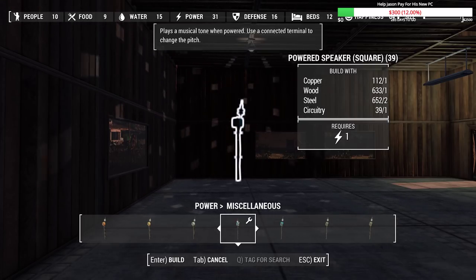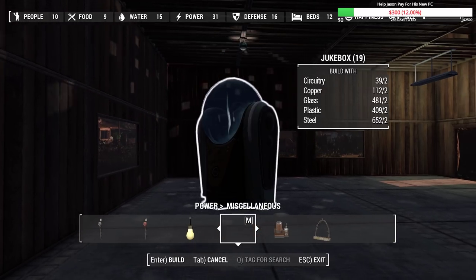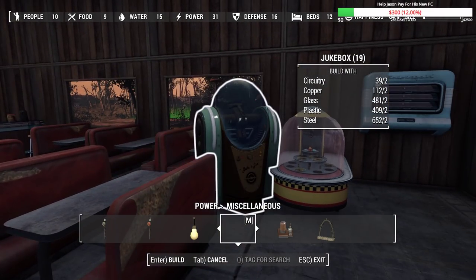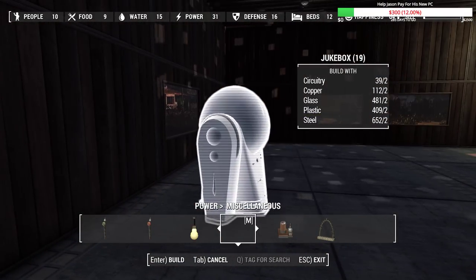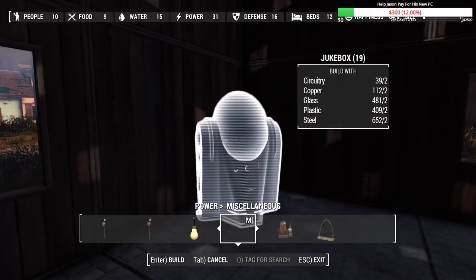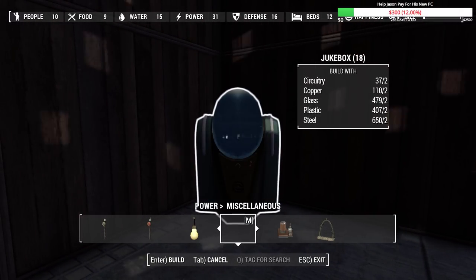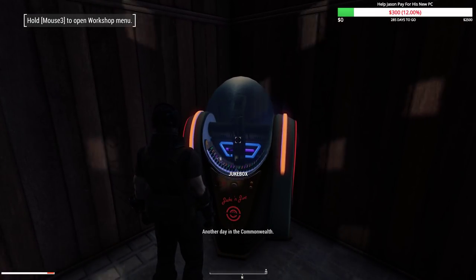Oh, here you go. Speakers. Plays a musical tone. So that's for actually playing different songs and things. Oh, here's a jukebox. Is this the working version? It looks like it might be. Yeah. Wait, how does it not need power? Well, either way, I'm gonna make it then, I guess. I'm gonna stick it in this corner, I suppose. I don't know where else to put it. Let's test it. It's actually playing music.